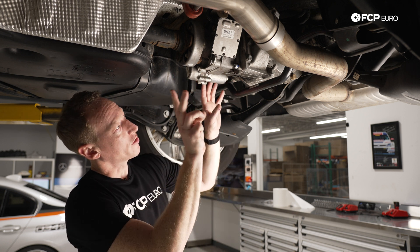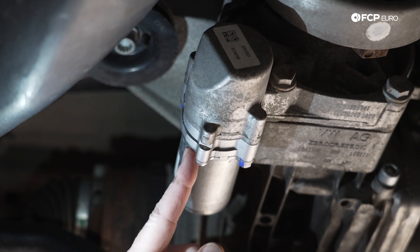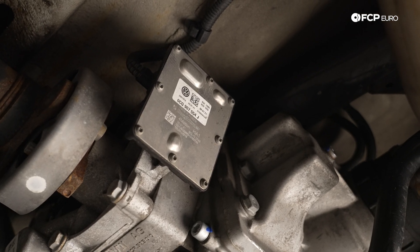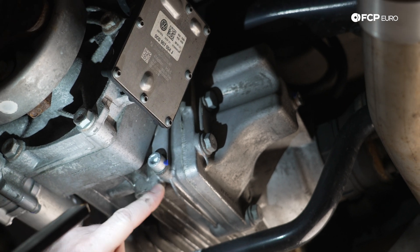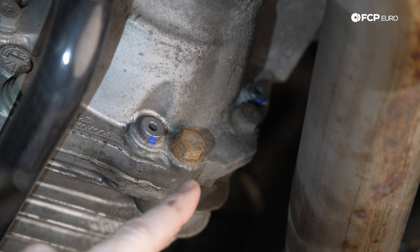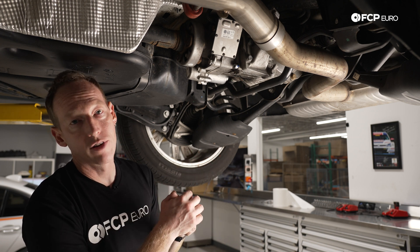At the rear there are two different things: the Haldex unit and the Haldex pump. The pump is the unit right here — this is what you take out, and it has the screen you'll need to clean if you're reusing it. If you're using the full repair kit, you just replace the pump and it seals right in. That connects to the Haldex control unit, which tells the pump when to activate. You have your Haldex drain right here and the fill on the side. The differential itself is toward the rear, with a drain and a fill on the upper back side — super easy to access with no underbody panels to remove.